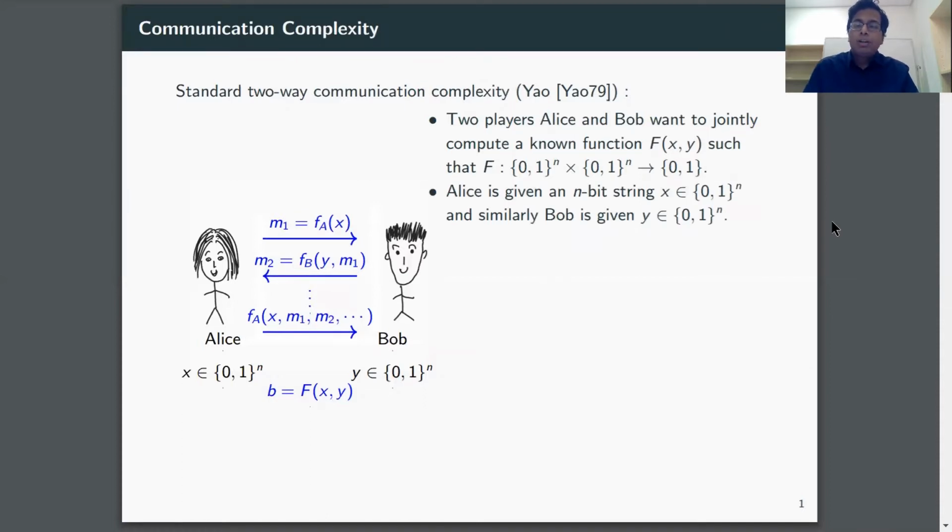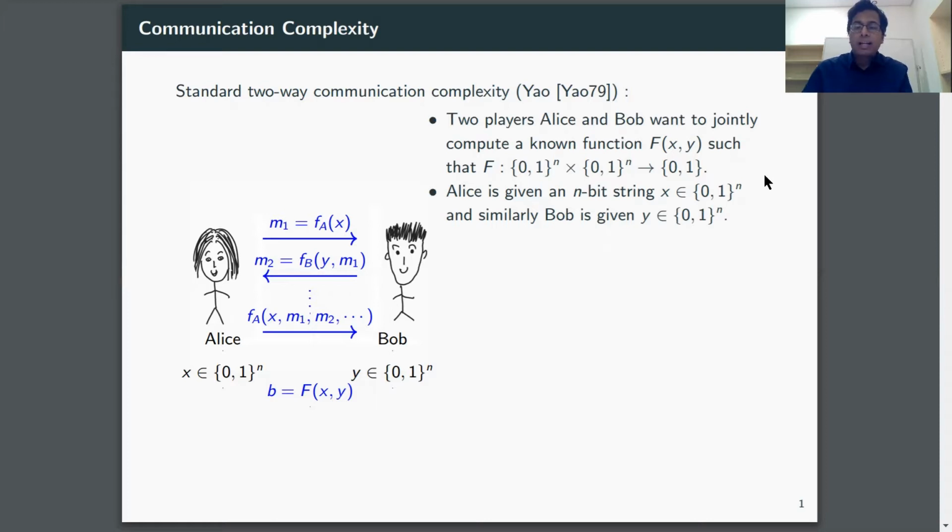Here we have two players, Alice and Bob, and they receive their private inputs, X and Y, which are n-bit strings each. Using that, they want to jointly compute a function f of x, y. It's a binary valued function, and they're interested in knowing only the function value. Obviously, in order to compute the function value, they need to communicate.